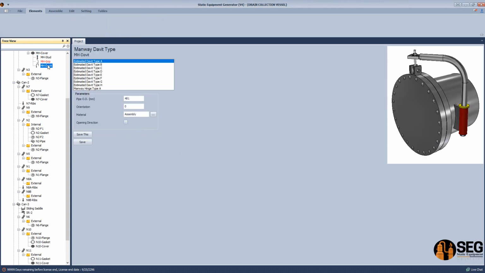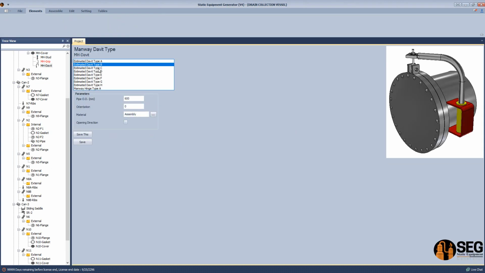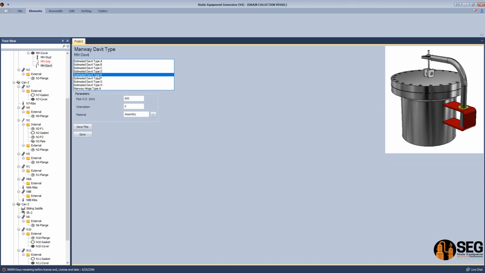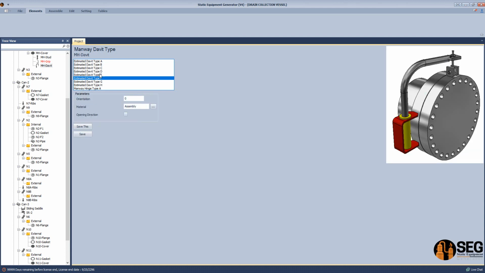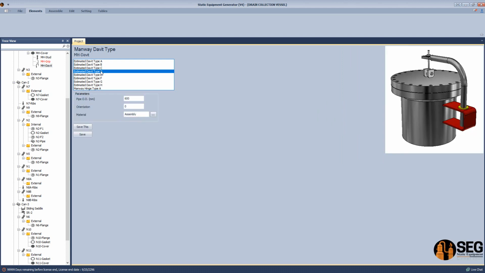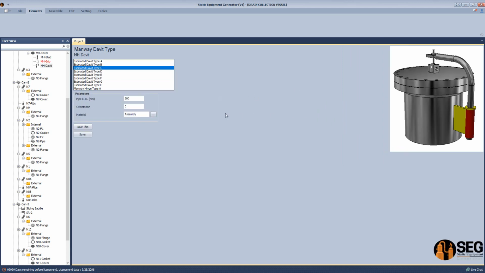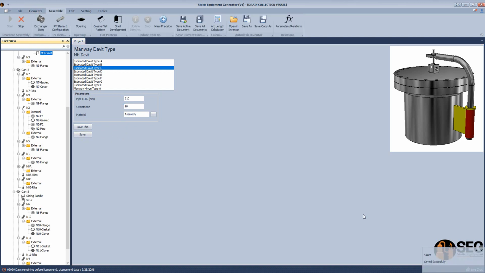And from here you can select the suitable type for your case. In our case we could select that type, which is type C, define the pipe outside diameter and the orientation. Let's make it 90 degrees right now and click simply.